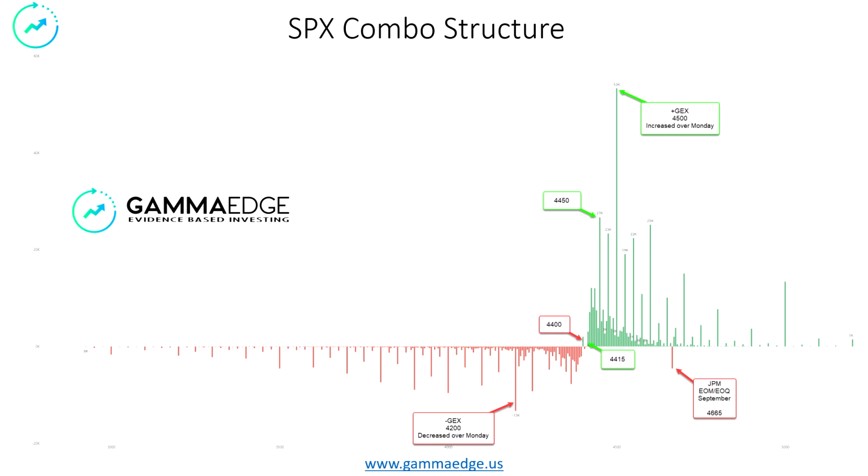Really the key transitions, where if you just had to hold your thumb up and kind of estimate where we were, 4,400 to the downside, things start turning more red, as you can see. That's more put dominated. And if we can get above 44.15, we get captured by that positive call gamma, and that is probably going to be very beneficial.